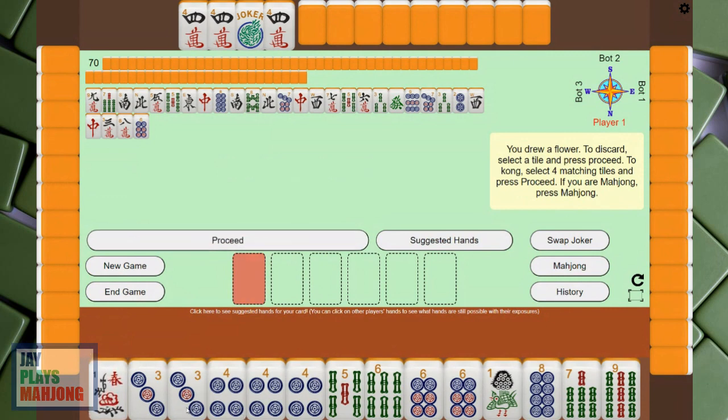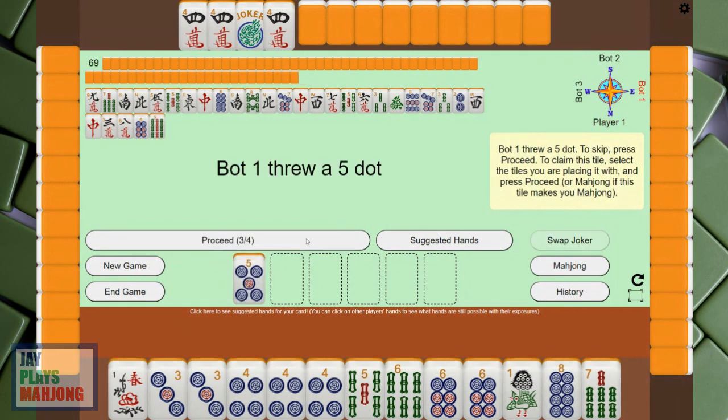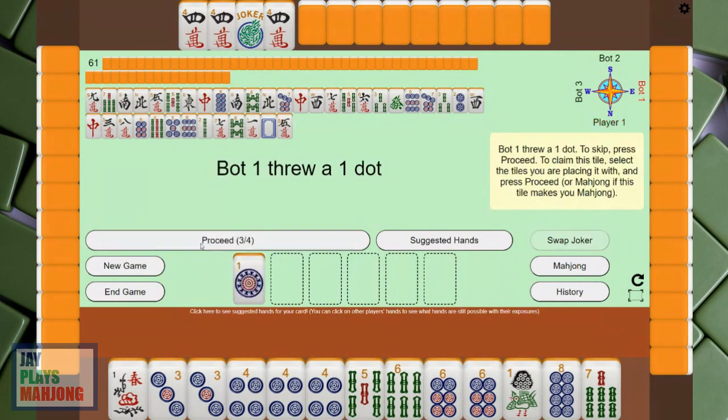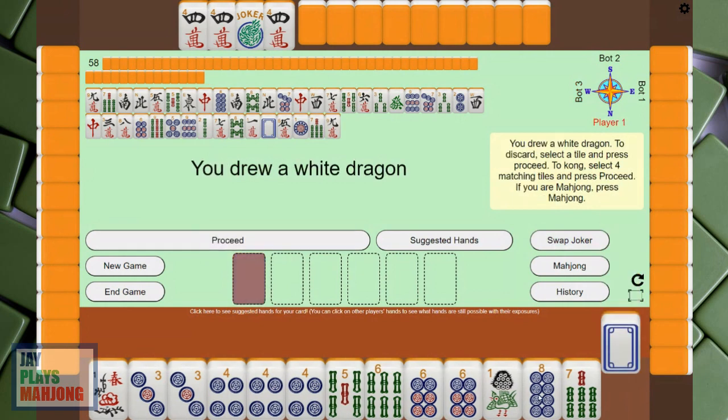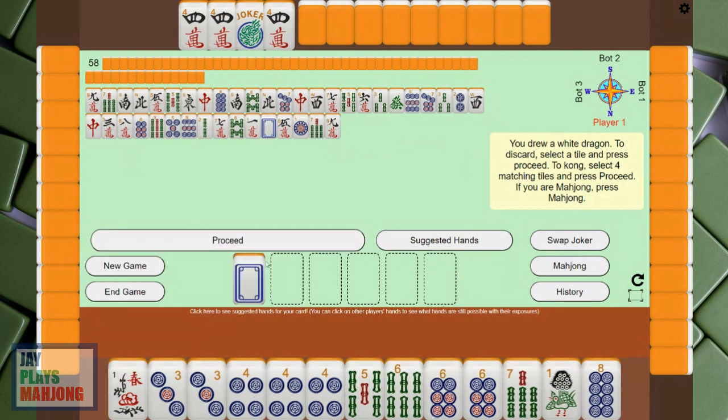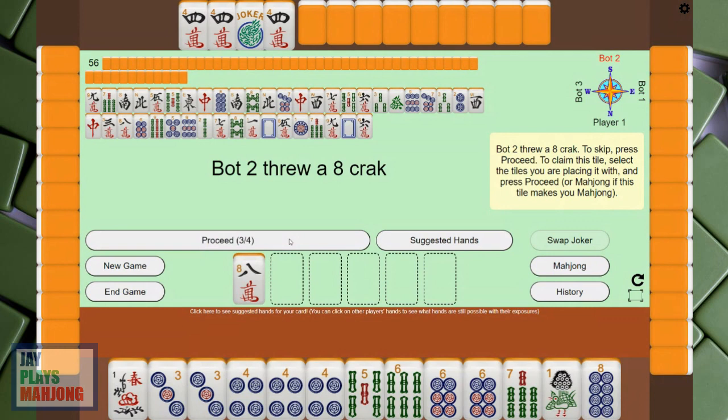I guess if more flowers come in, there's that flower hand again in consecutive run. 5 dot. 9 dot. 2 bam. 8 bam. 1 crack. White dragon. 1 dot. 7 bam. 9 crack. So this is a safe throw to hold on to later. Nobody seems to want it. Six crack. 8 crack. 2 crack.